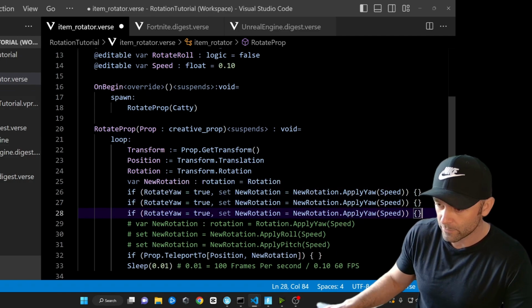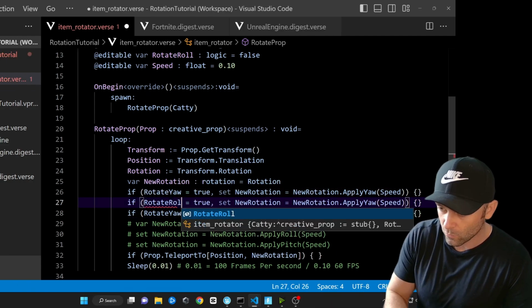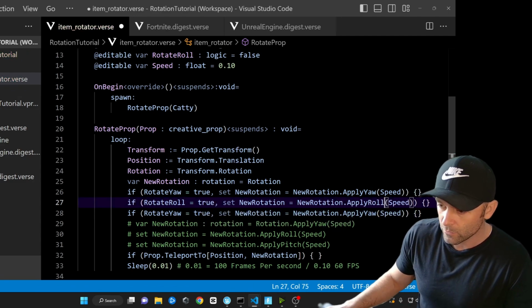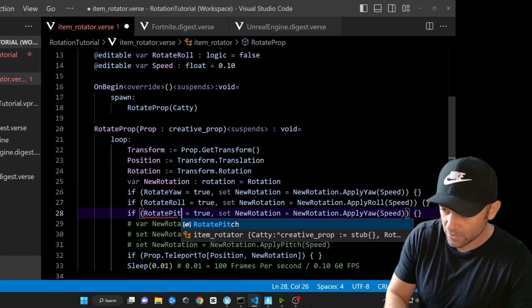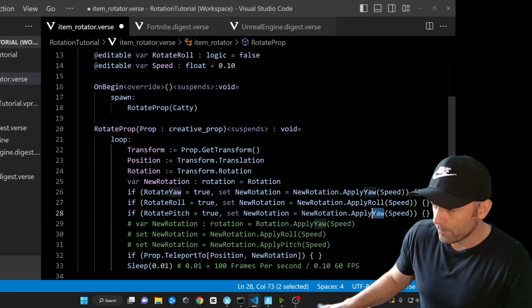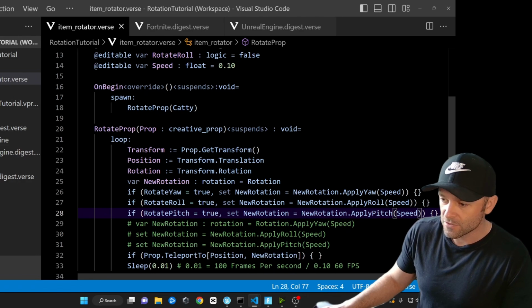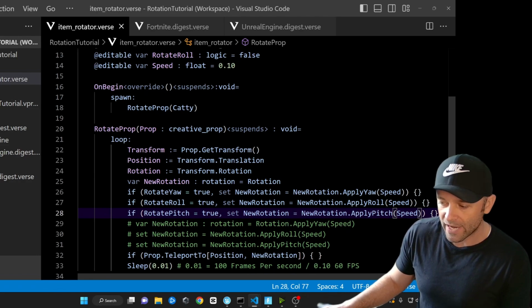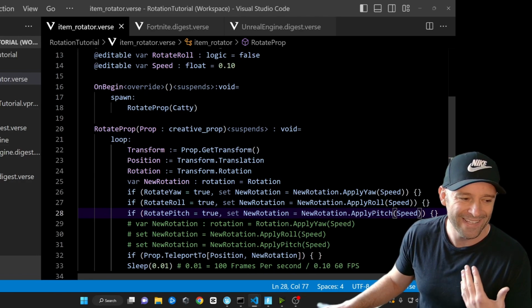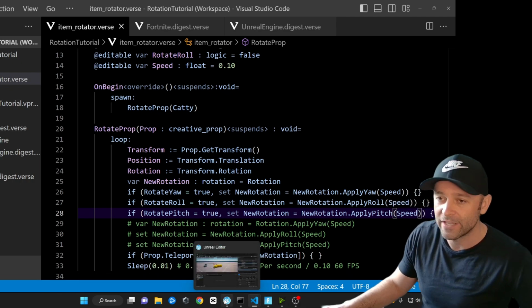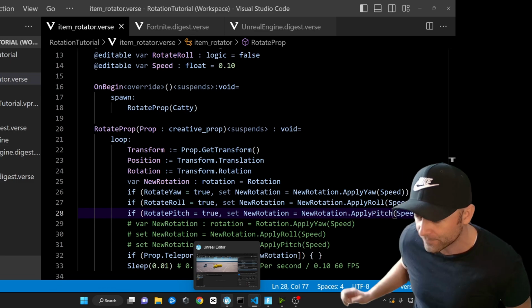There's our roll, there's our pitch. So we'll say rotate roll, apply roll, rotate pitch, and apply pitch, like so. So now, if those are true in our editor, we'll go ahead and set those on there so we can adjust them in the editor for later or for other members of our team, okay?